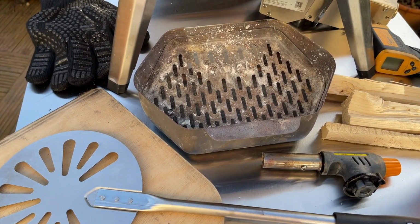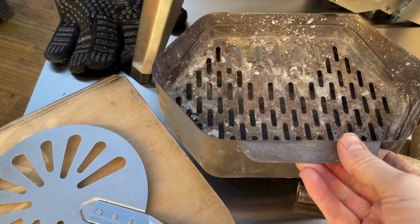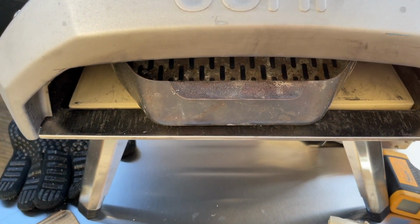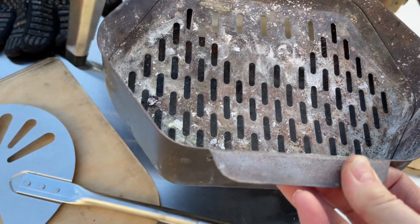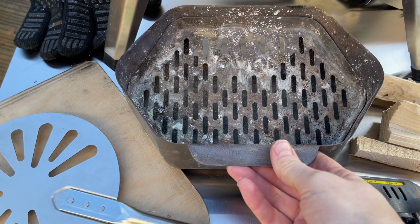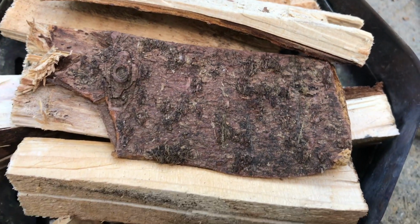When I use wood, I just change the gas burner over to the wood burner. You have to put the burner through the front of the oven. It doesn't go in through the back, but it's got a big grate that's big enough to heat your oven up and cook with it. So it's a really nice sized and easy to use grate, because you can add more of your fuel as it's cooking through the top end at the back, which is shown here.